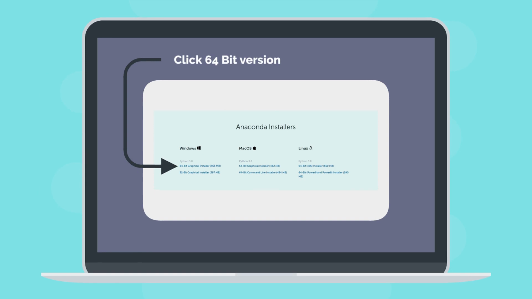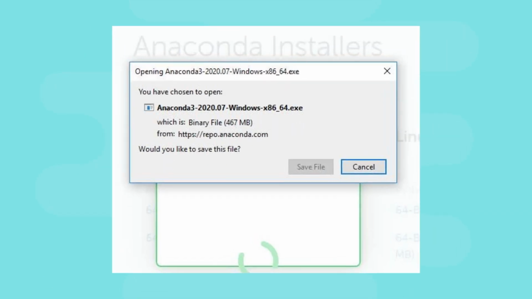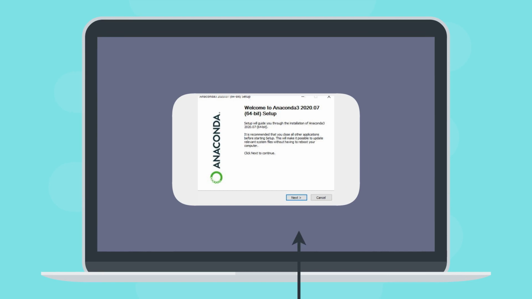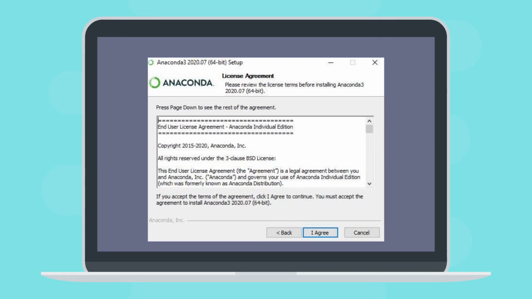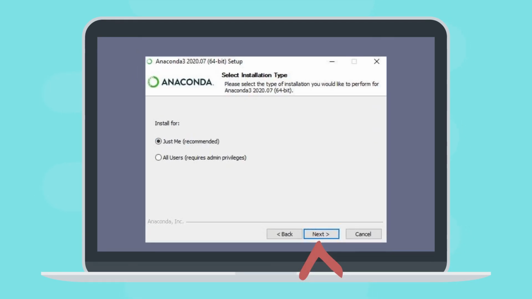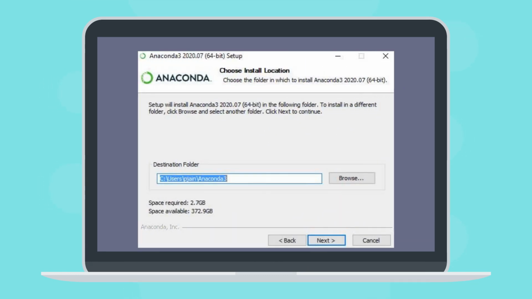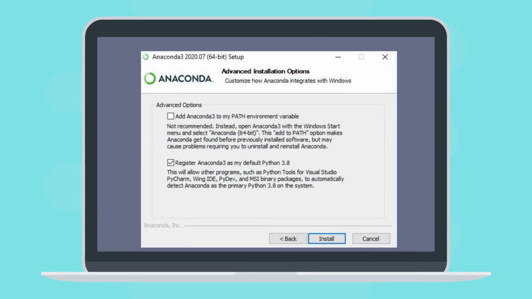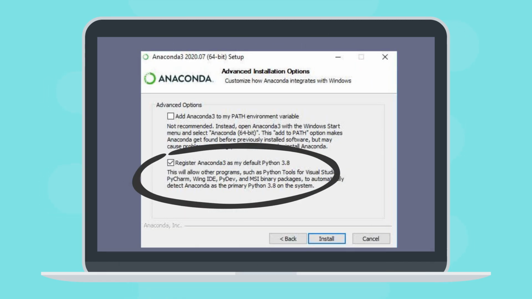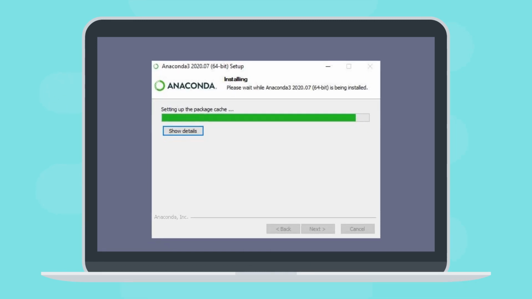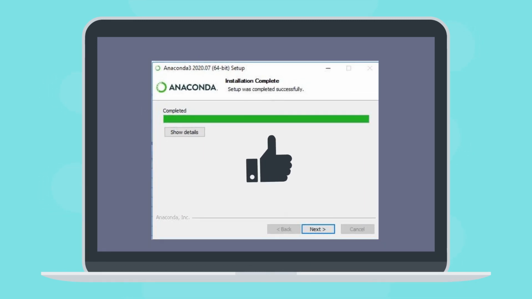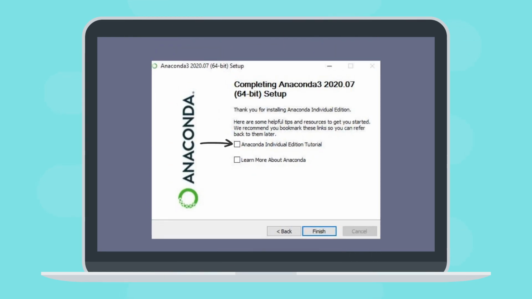Click Download, then you must find a directory where to install the file and press Save. When the download is completed, run the application. What follows is nothing different from the standard Windows installer. Agree and press Next until you get to the screen to specify a destination folder. Click Browse and after selecting the folder where you want to install Anaconda, click Next. Then follow the suggestions made by the installer. For instance, I'll check the second option only. Finally, click Install and wait until you have been told that the installation is complete. I will uncheck any suggestions I see after this moment and then click on Finish.